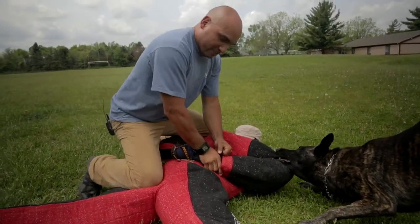Right there. We just learned how to escape when a weapon's produced, how to use the leash while the dog is biting to take the guy down, and how to use your leash like handcuffs.